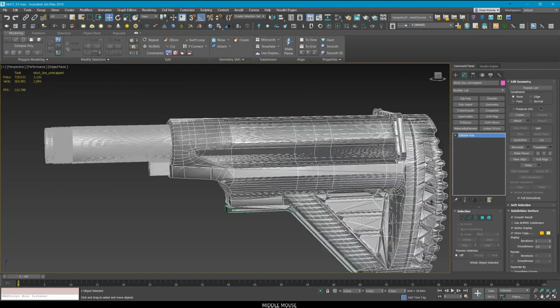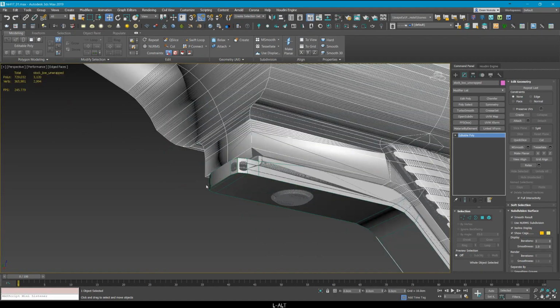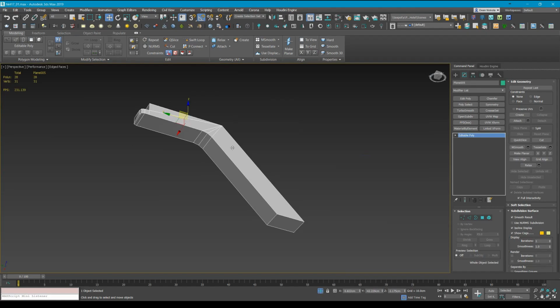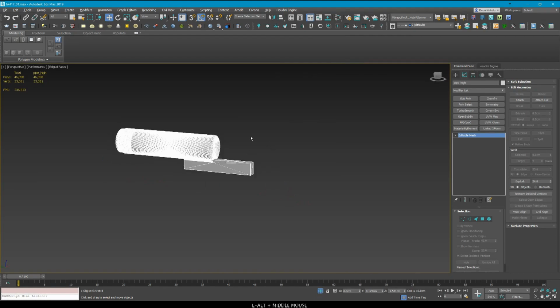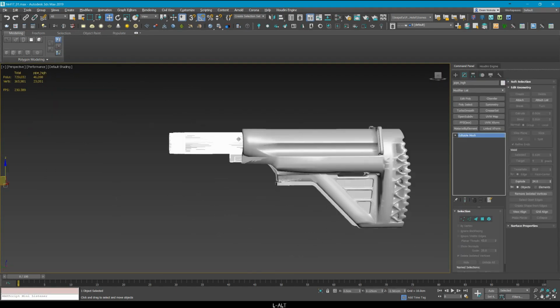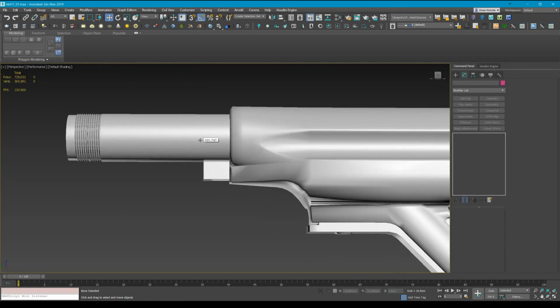So this is basically our stock part, which has already been modeled. I have modeled this part as well, but I haven't baked it yet, so we have to unwrap this part, and we have to model this part completely from scratch. As you can see, it's not really perfect because it doesn't matter, it goes inside, so it's fine like this. So let's get started with this.